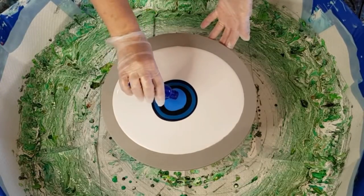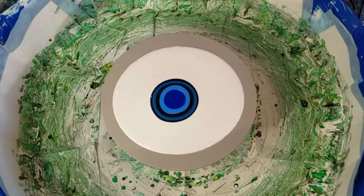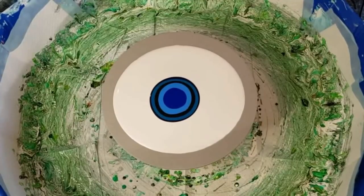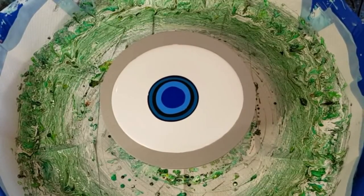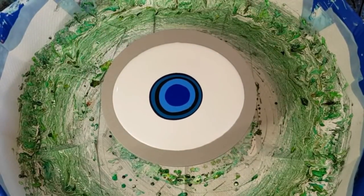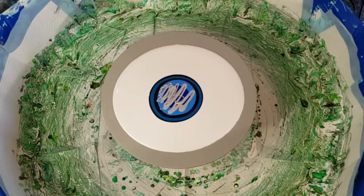And then the ultramarine blue — I don't have much of this, I didn't make any more of it. I'll turn the bottle upside down, hopefully it's enough for my coaster. I should have made more but I'm out of pouring medium, I didn't want to make a new batch just for 50 mils of paint. Just flashed on my coaster — had to clean that up. And then my silver — I want that to be a little bit random like that.